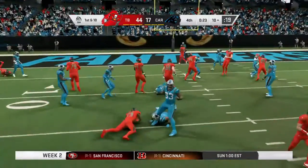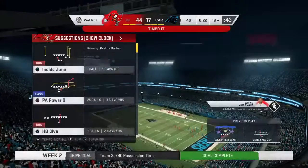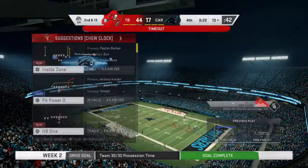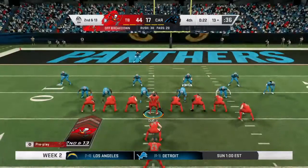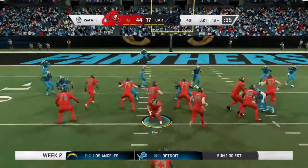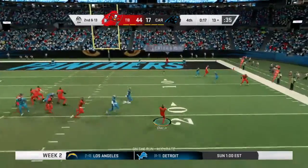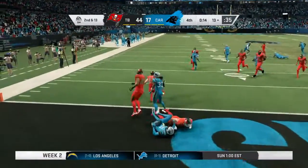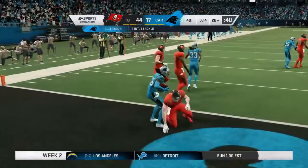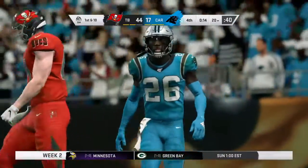On first down, Barber. And he is met quickly in the backfield. Down he goes, folded like a lawn chair. Different story this time around. We had that huge gain, followed by a sizable loss here. 2nd and 13. Flushed out right. And this is going to be intercepted. Dante Jackson picks it. And a big turnover there as his guys will get the football back.